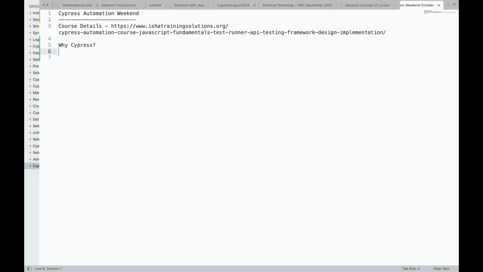The second and third positions are shared by Cypress and Playwright. Both of these tools have the prerequisite that you should be aware of one programming language, that is JavaScript or TypeScript.